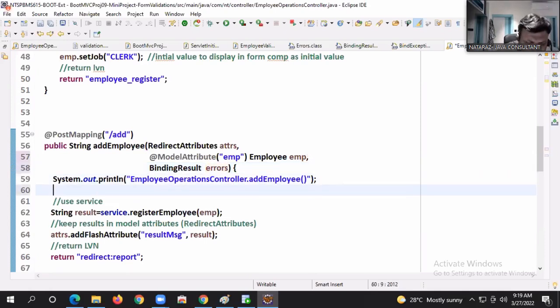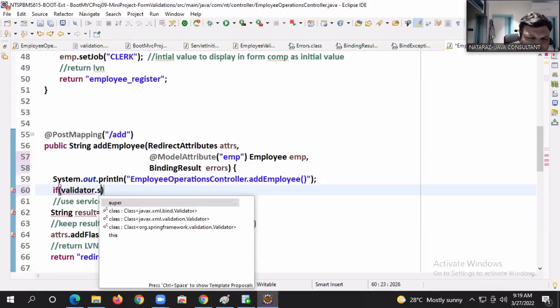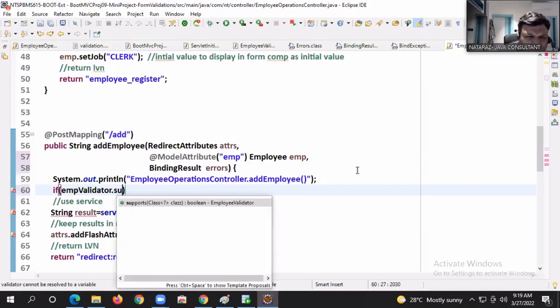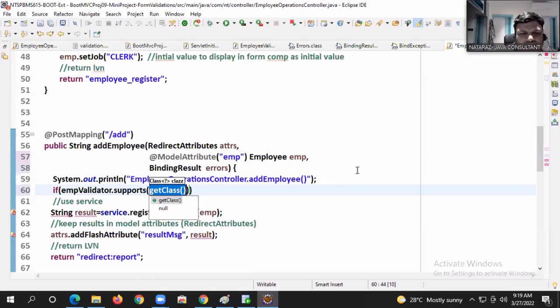Okay, now listen carefully. If validator dot supports, if EMP validator dot supports, tell me, what should I write here?